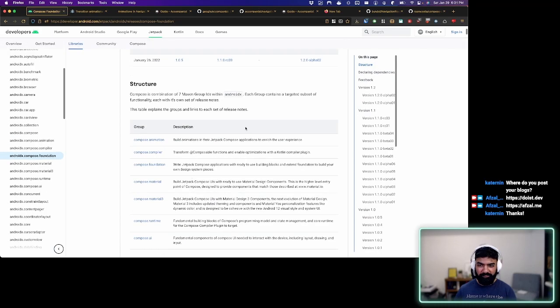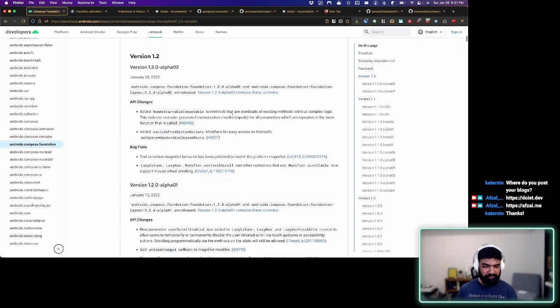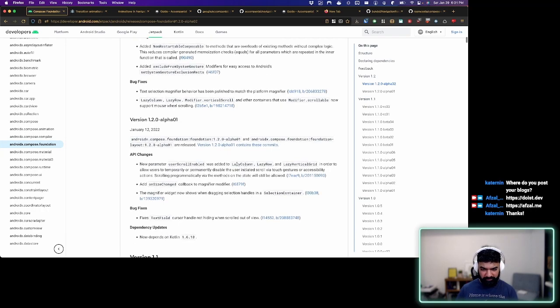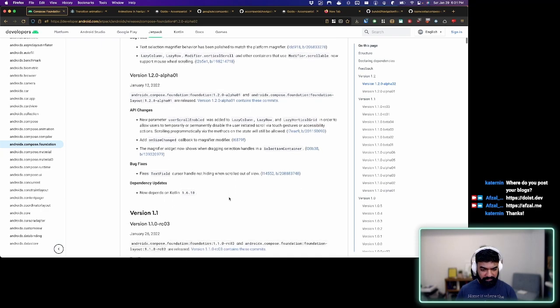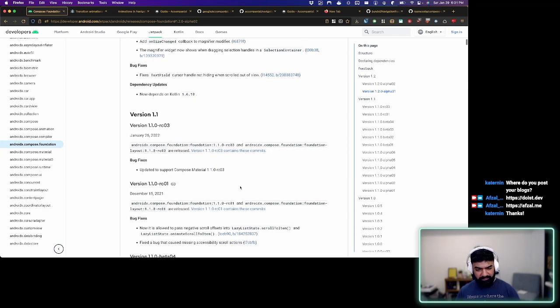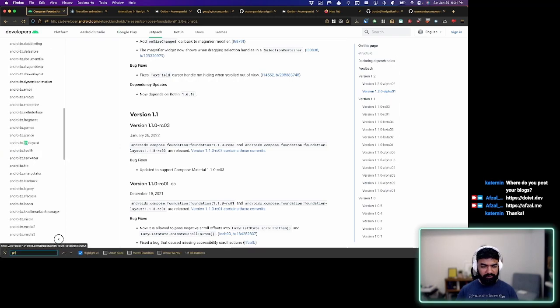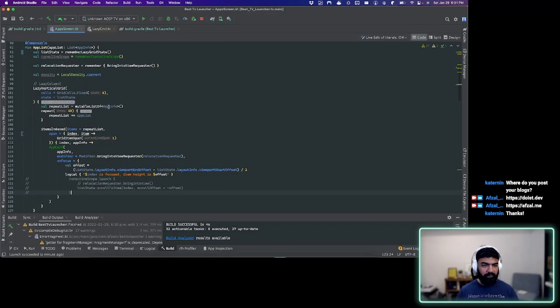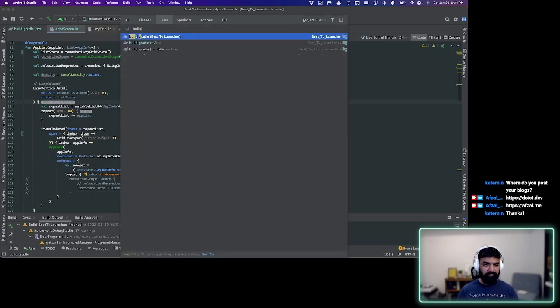There is some interesting development here. Alpha 1 has user scroll enabled. Yep, that's what's being used in a horizontal pager now. So we can do that. And I don't see anything about grid state. Interesting.